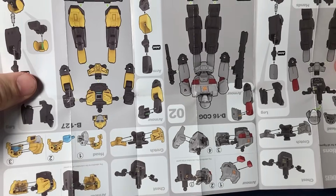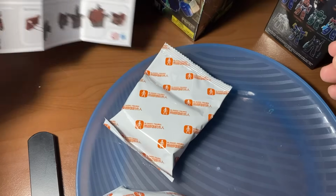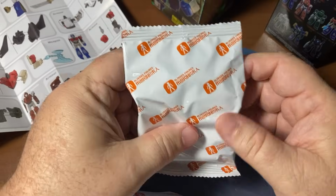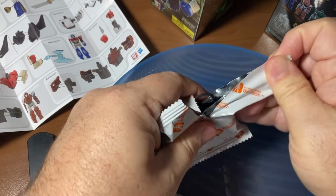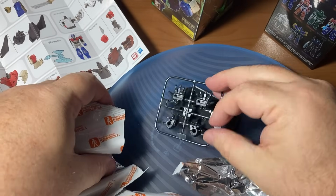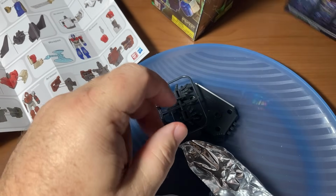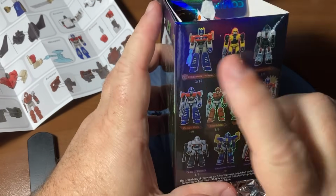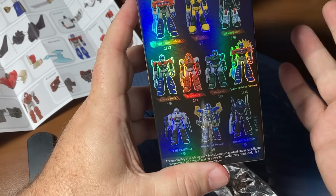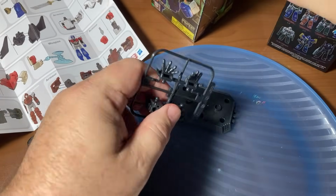Okay, you'll get instructions. Sometimes your instructions will come upside down like this. Sometimes they'll come right side up like this. The instructions are the same. This is pretty much going to be the same for all of them. This is going to have the hands and the base plate. Now the hands are gray, so it could be one of like 7 or 8 of these guys, because I think Death Guy, whatever his name is, he's got dark blue hands, he's got light blue hands, light blue hands, light blue hands, so even he has gray hands. So most of these have gray hands.